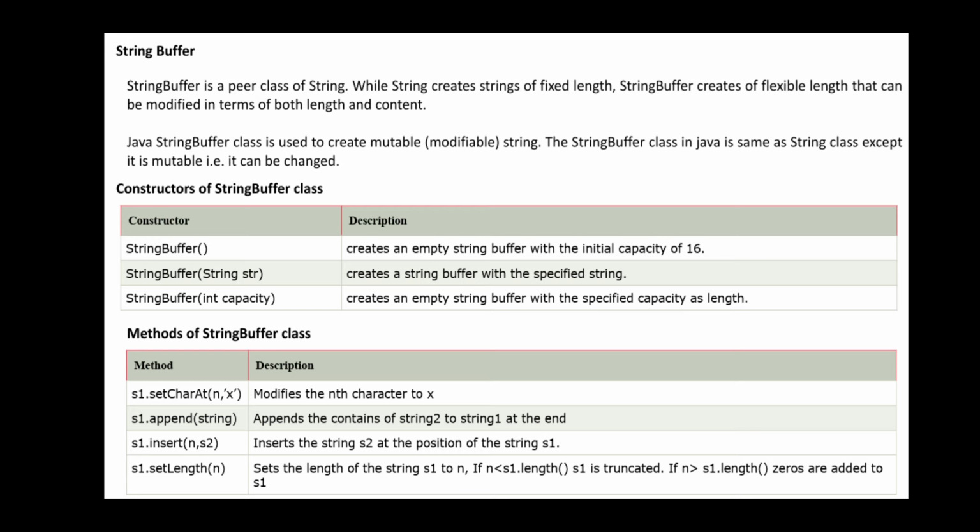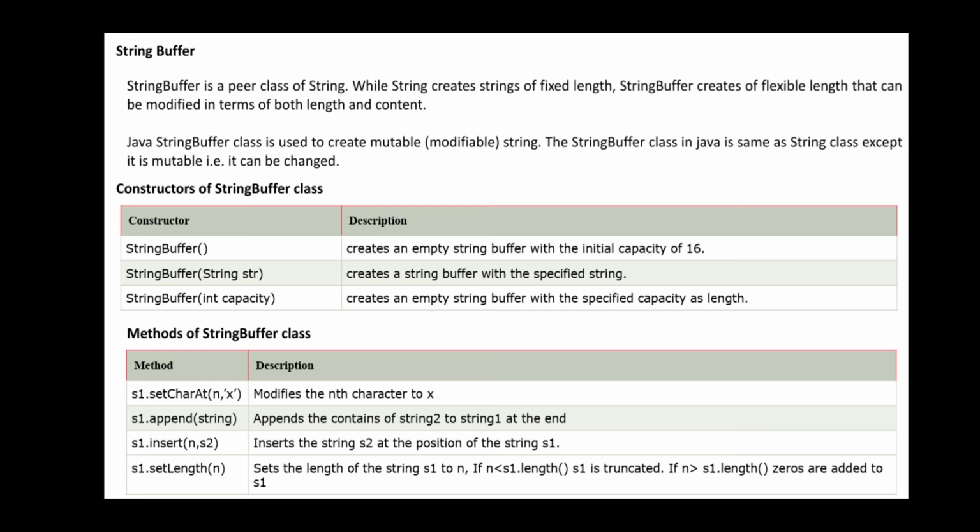setCharAt(n, x) modifies the nth character to x. Whatever nth character you give within a string, it will be modified with whatever x value you give. Meaning the string is sJpn, where S and J are capital and p is small. So I can replace the second position of the string by converting it to a capital letter. X will be the capital P value.